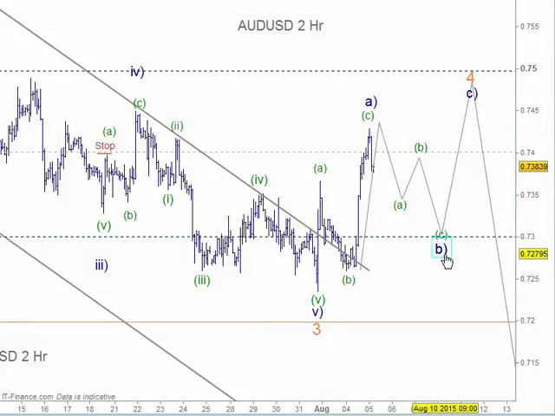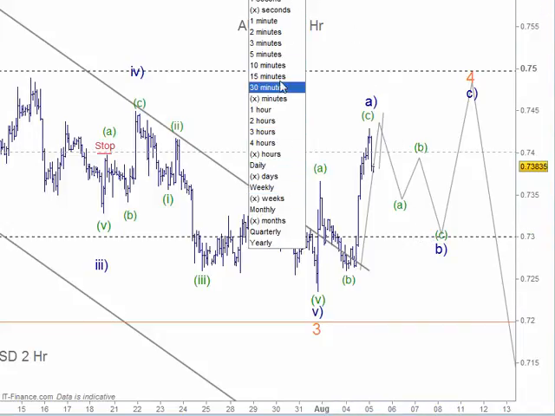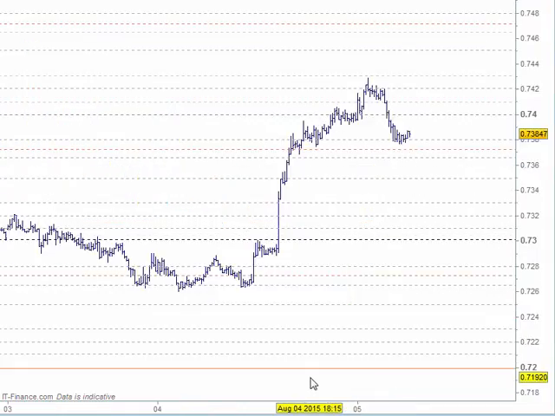Wave B here can pull back 61.8% of the whole length of wave A here. Wave A here. Yeah, look, there may be one more little high to come into play here before we see this correction here, and if we just have a look at that maybe on the 15-minute chart here.